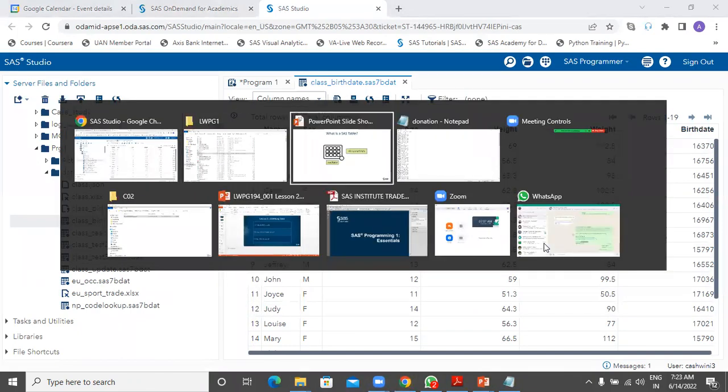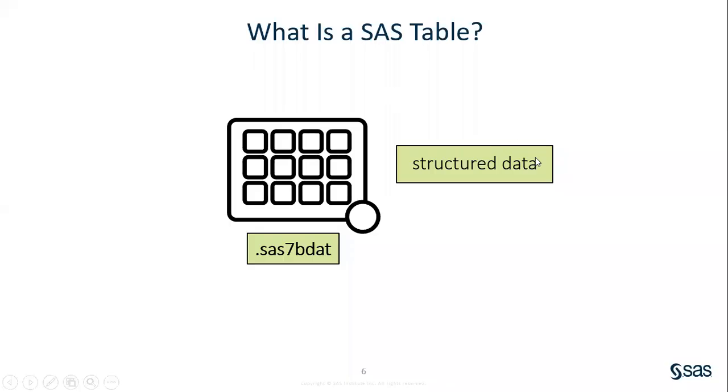Getting it? So this is what your slide is telling. It's structured data with an extension of .sas7bdat, which has proper rows and columns. So with this extension, it's a specific file which will open only in the SAS environment. Hence it's termed as a SAS table. Agreed? Understood? Everyone? Yes. Yes, Ashwini.